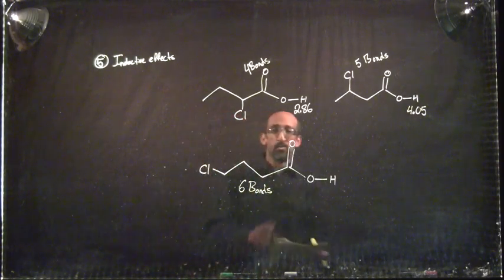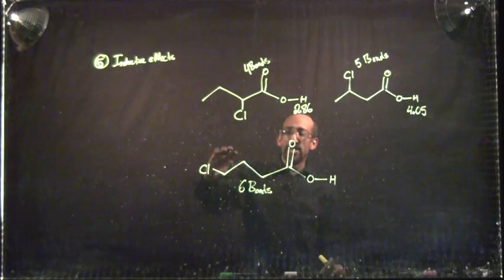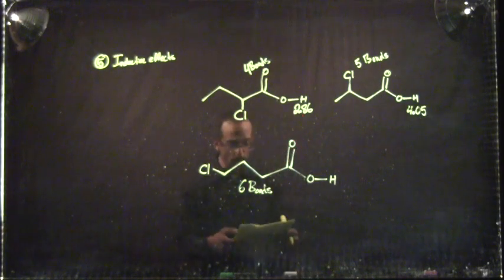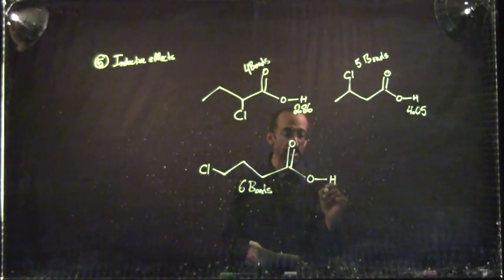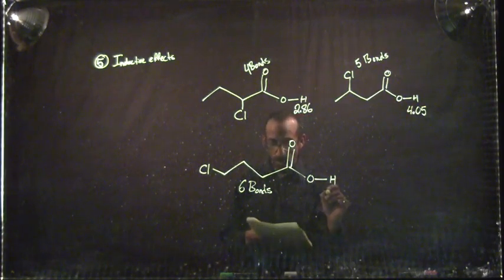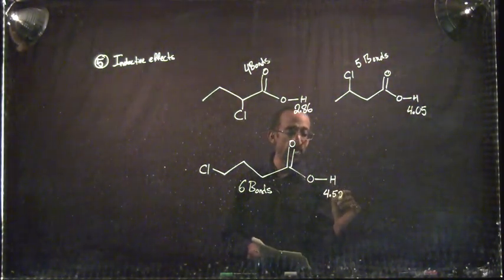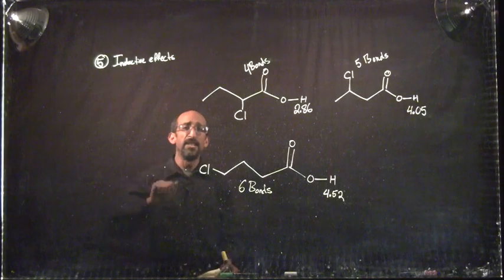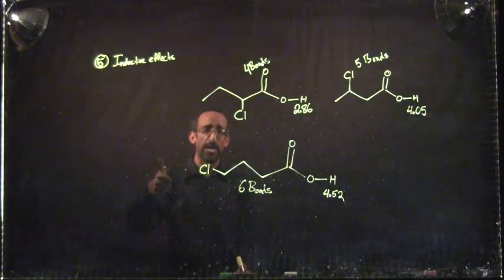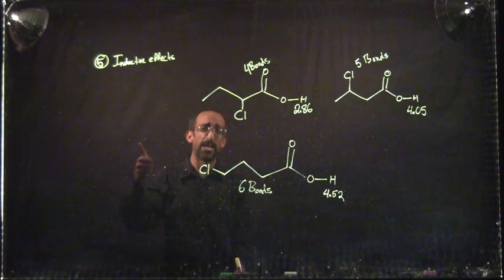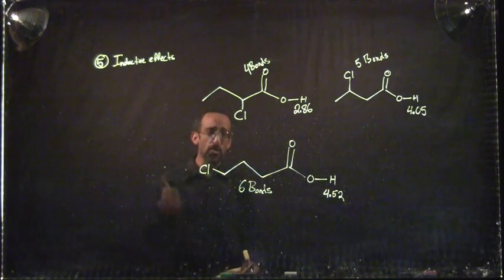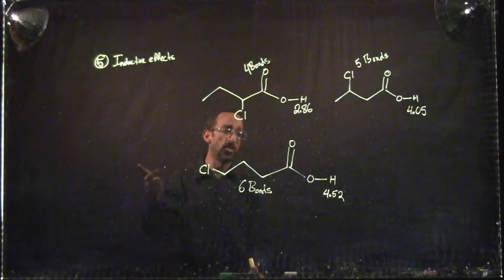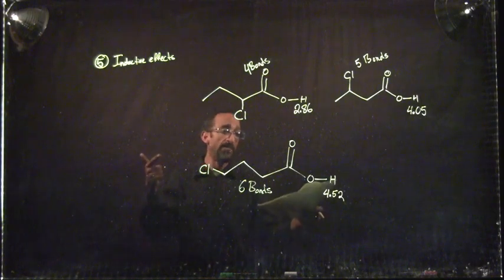What we see is now we are very far away, right? The effect of this chlorine atom on the oxygen-hydrogen bond is going to be much weaker. And we're going to see that here, right? This hydrogen now has a pKa of approximately 4.52. So to recap, when considering inductive effects, you need to consider not only the type of electronegative atom and the strength of its electronegativity and how that impacts the bond, but you also need to consider the quantity of electronegative atoms and how that's going to impact the strength or weakness of that acidic hydrogen bond.